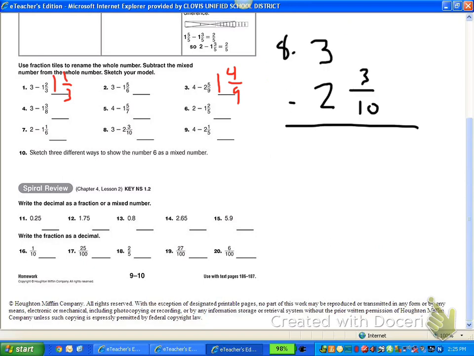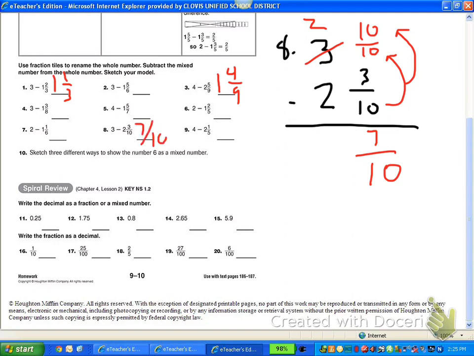And here's one more. We got 3 minus 2 3/10. I'm going to take 1 away from the 3 and use my denominator here to make the denominator and numerator for the new fraction. 10 minus 3 is 7. Denominator stays the same. And 2 minus 2 is 0, so my answer is just 7/10. And that's all they're doing for this. So just get practice doing over this, use my notes, and hopefully they'll be okay.